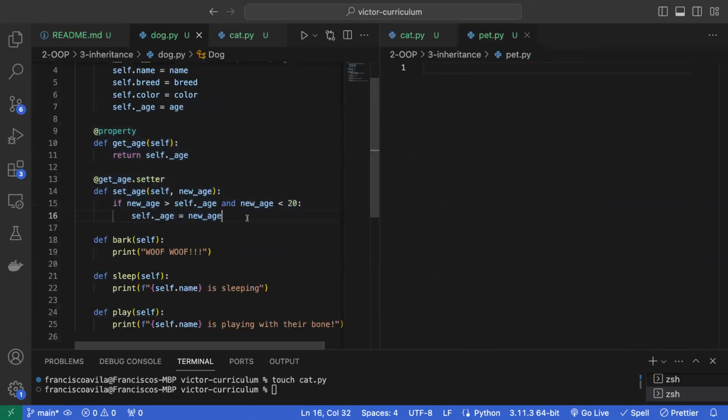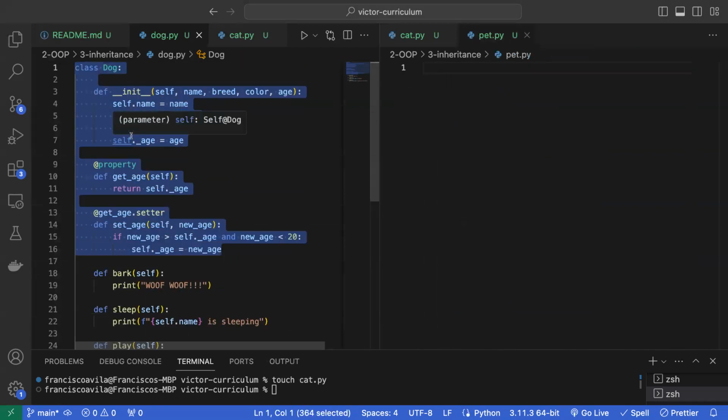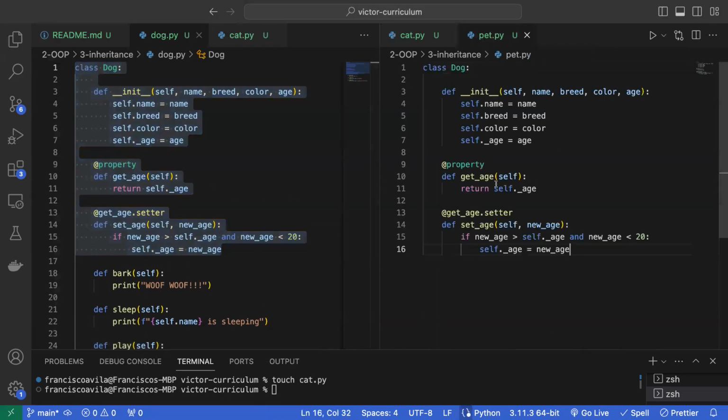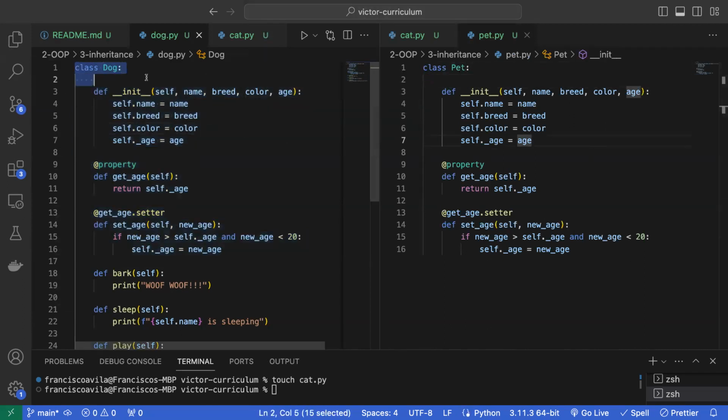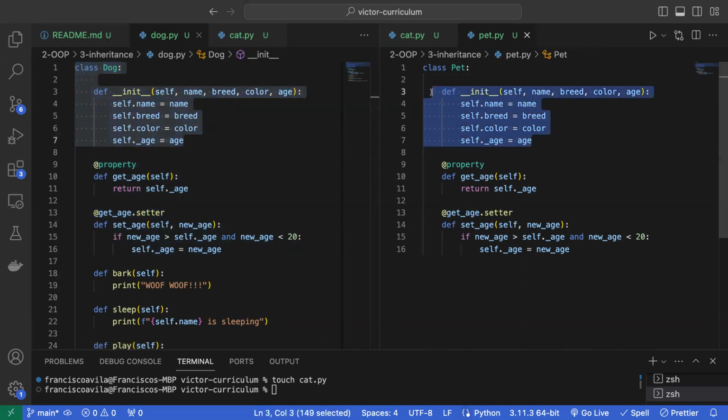And for the pet class, let's just concentrate on attributes for now. Let's bring that over here. And let's turn this into the pet class. Okay, so now we see the class of dog takes in all of these attributes, right? Which are the same exact attributes that we have here for pet. And it has the same getters and setters.